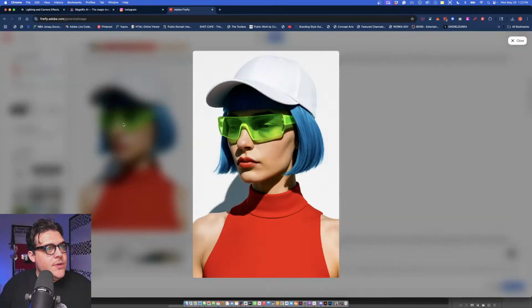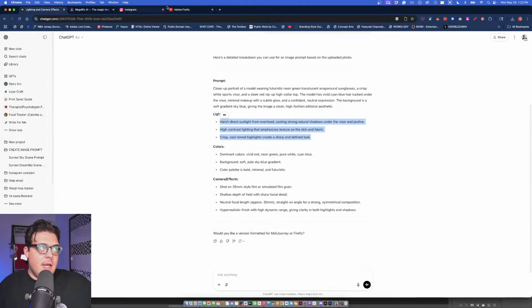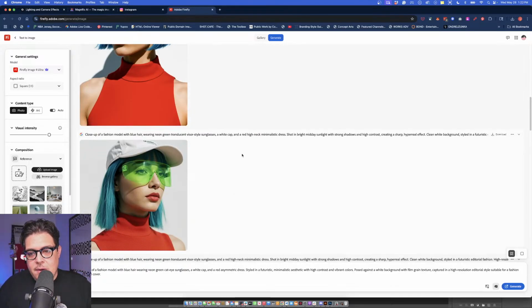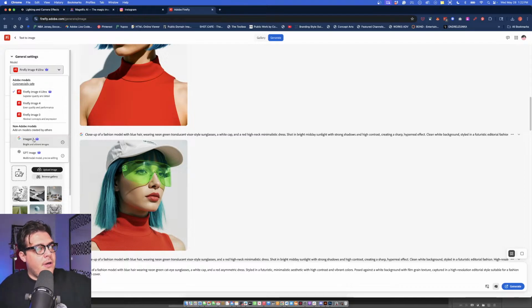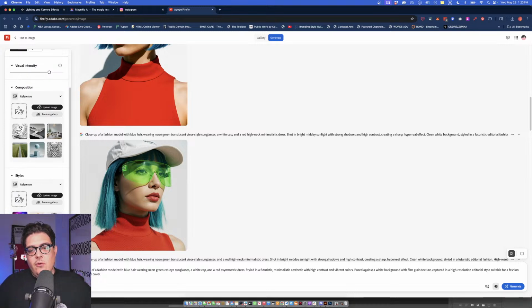On this one, I believe I used ChatGPT as well. I added a few more descriptions about the lighting that I pulled from going back into ChatGPT. Maybe everybody knows this and this is the way everybody does it, but I feel you can combine ChatGPT and Firefly just by changing the model up here. If you like what ChatGPT has to offer but also want what you can do in Firefly, like composition, styling, and a little more control, which Firefly is bringing in, I feel Firefly is probably the best model at bringing more control. Then I would definitely use another model if you want a different look, depending on the look you're doing.